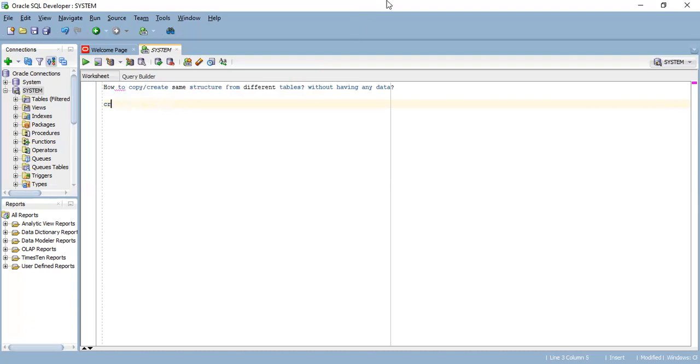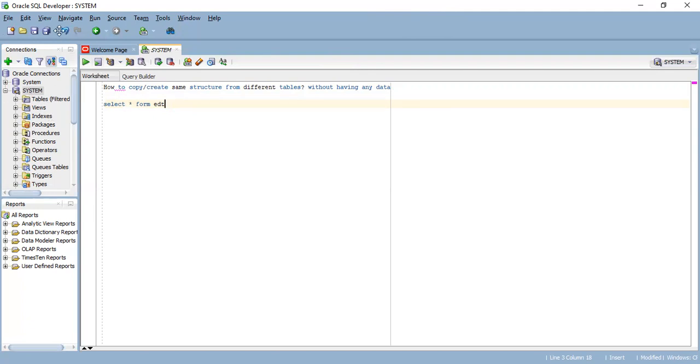Any ADT name is available. First, you have to check the table: select star from ADT.